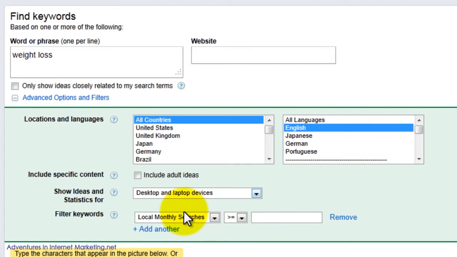Then, and this is the most important part, I think, of what I'm going to share with you, is that you have to filter the keywords, because if you do a search like this for weight loss, you're going to get a massive variety of search terms, and also lots of very, very competitive search terms.